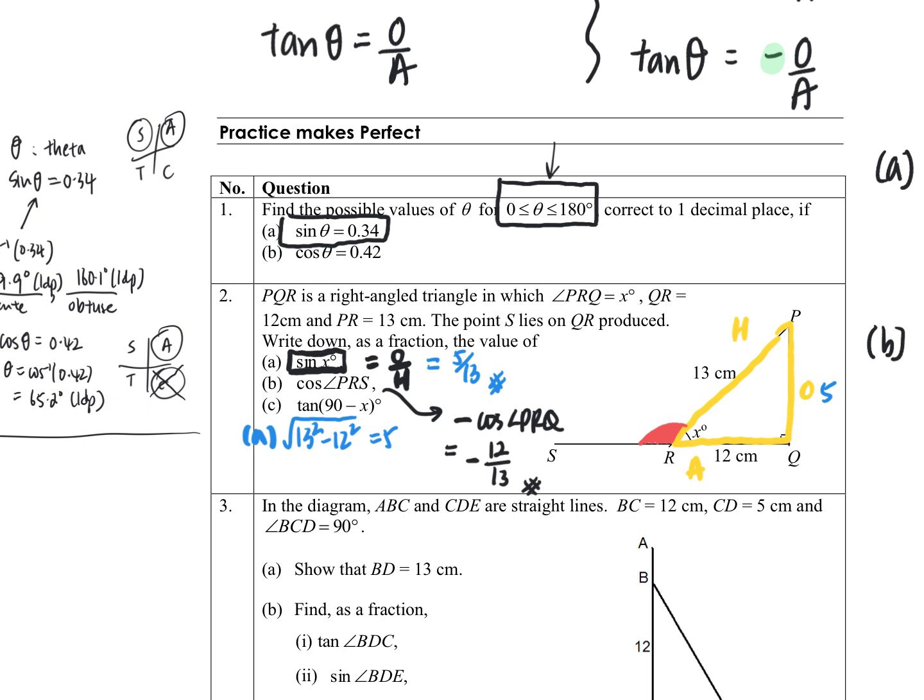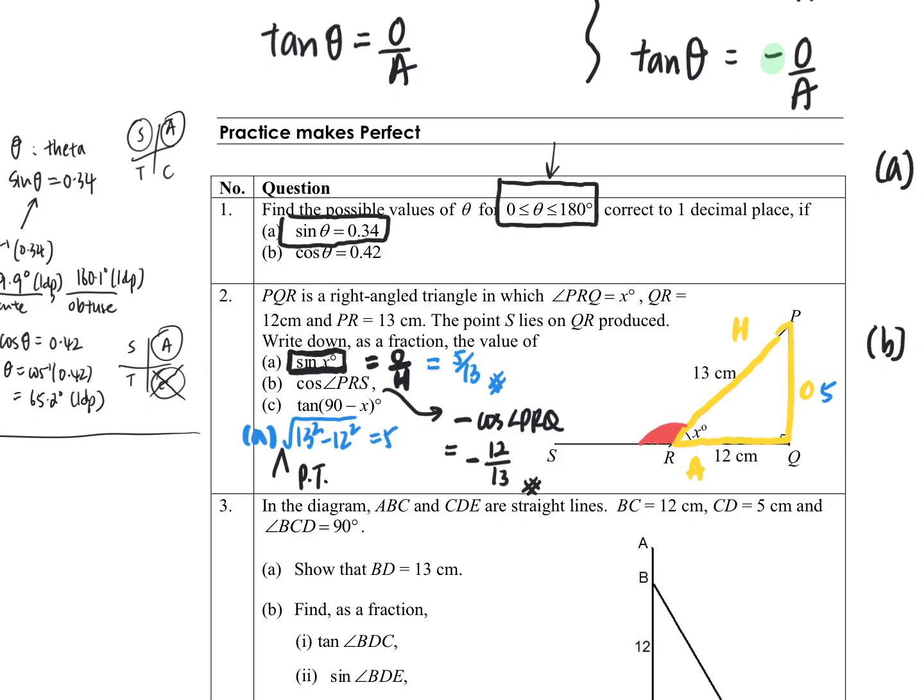Essentially, they are all root 3 over 2. But just that if you go into the second quadrant, there is a negative sign in front of it, that's all. Because in that quadrant, my A value has changed to a negative one. Yeah, so the ratio changed. Just that when we are drawing here, we cannot reflect the negative. Yes. How do you get opposite? By Pythagoras theorem. Yeah, Pythagoras theorem.